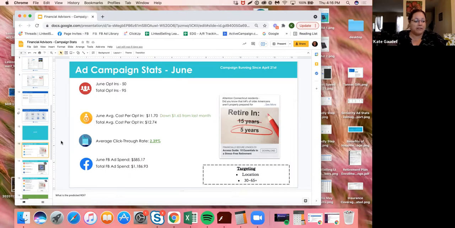So Facebook or LinkedIn will be able to find people that are very similar to the type of people that are already on that list and target the ads to those people as well, so that you're broadening the number of people that are seeing the ads and trying to get in front of as many people as possible so that they take action and have an interest in the value that you're providing.